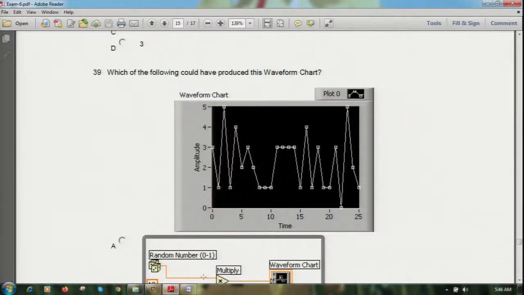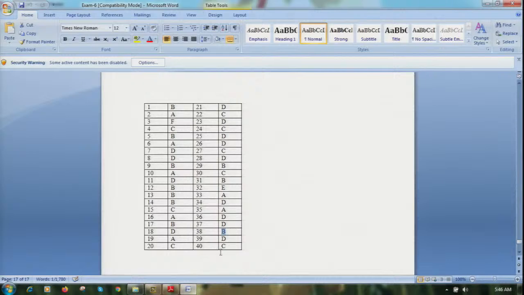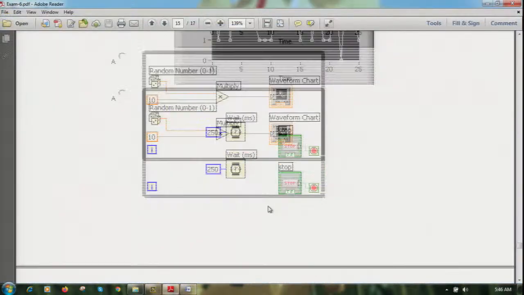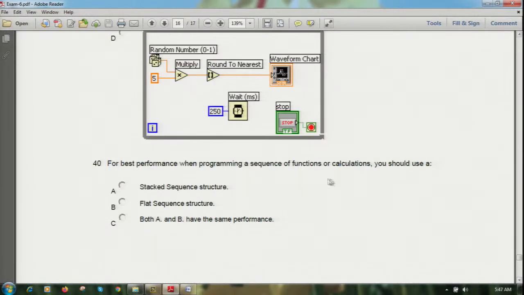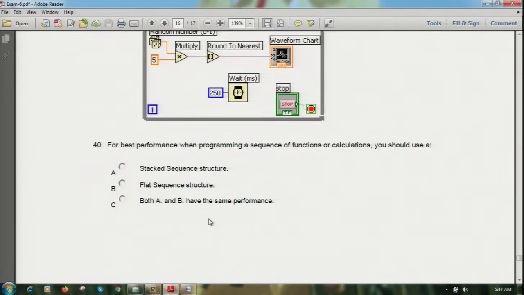So let's check the answers. For 39 the answer is D, so we have also analyzed it to be D. Next question, for best performance when programming a sequence of functions or calculations, you should use a sequence of functions or calculations.